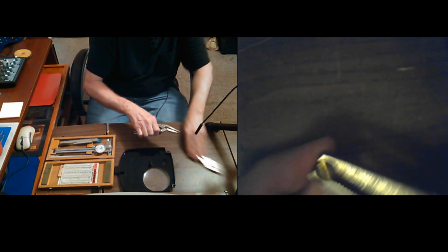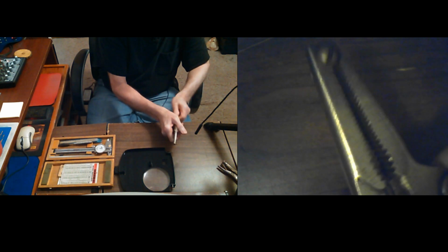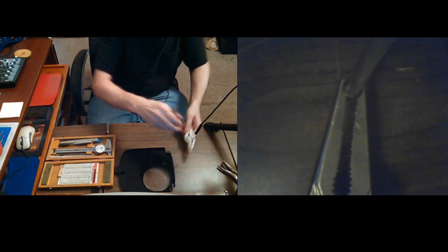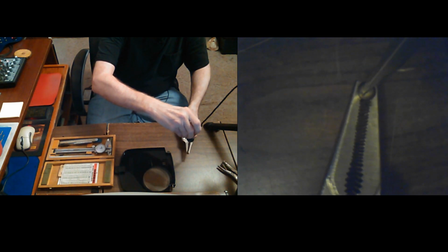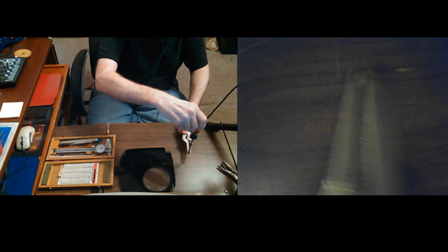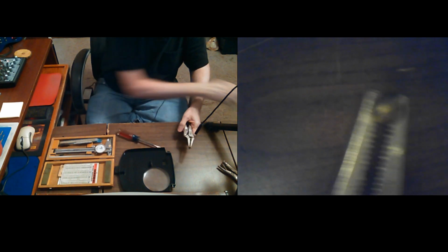I got 2 sets of baby vice grips here. I'm going to put them like that, and I don't want it over tightened. I just want it to hold it while I warm it up. And then my screwdriver, see, I can still get to it, and I'll leave it in there. I'll just unclip it, and I can turn it while it's hot. I need a way to hold it, right?